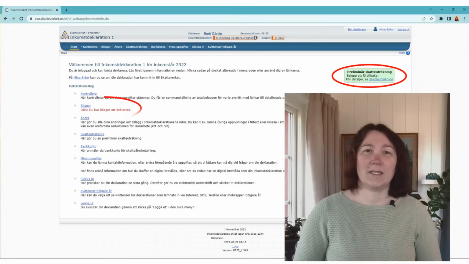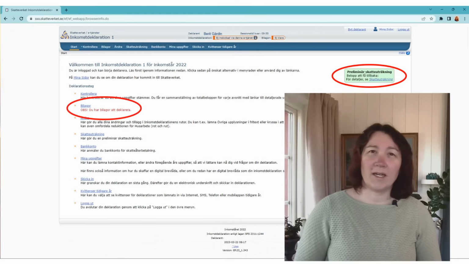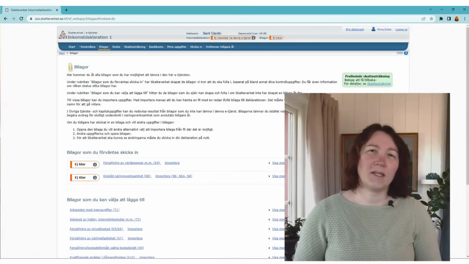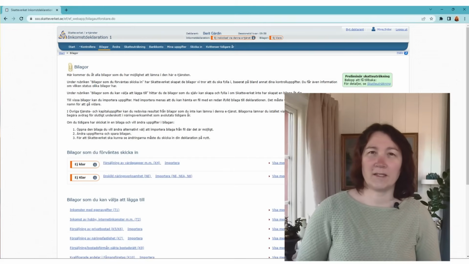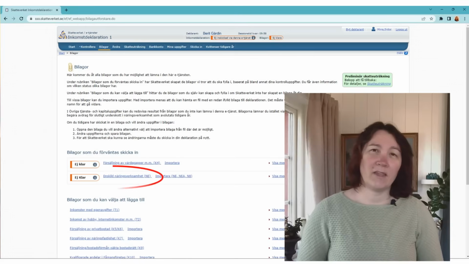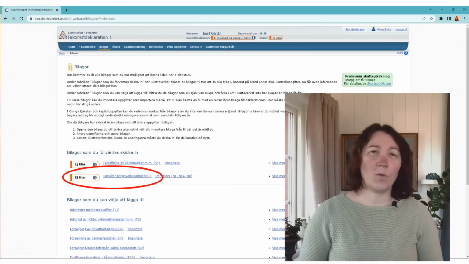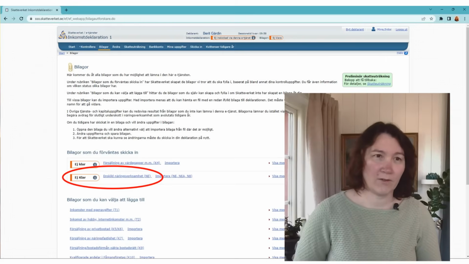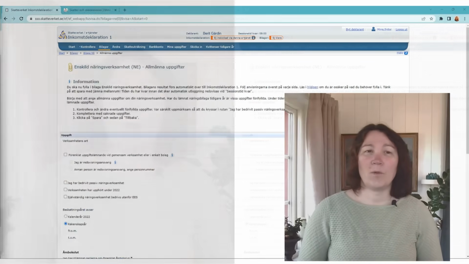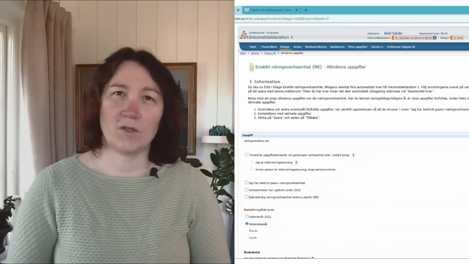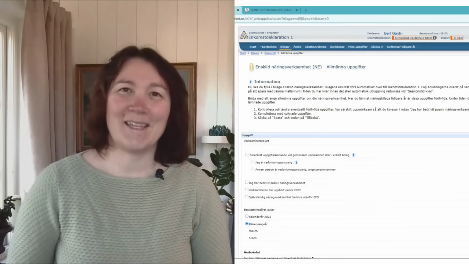So we're going to see what we need to file. What kind of attachments, appendixes, does the tax agency want from us? So we click on this part. And here we can see that in Berit's case, she had also sold some shares, so she also needs to file the K4. But now we're interested in the NE. The NE attachment is the one where we file all the information about our company, the sole trader, I should point out. So we click on this link, and then we come to the first page of the sole trader appendix, the NE attachment.